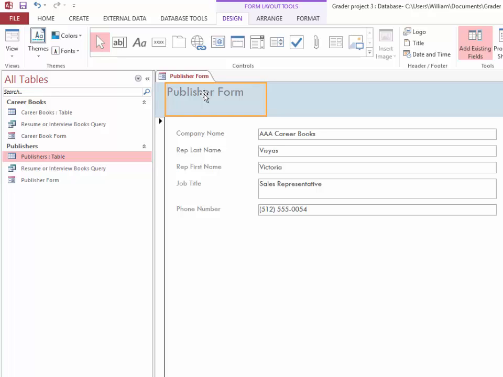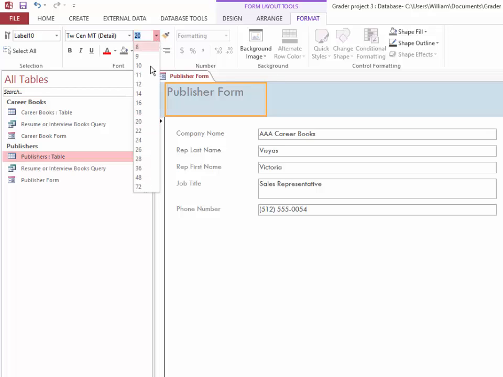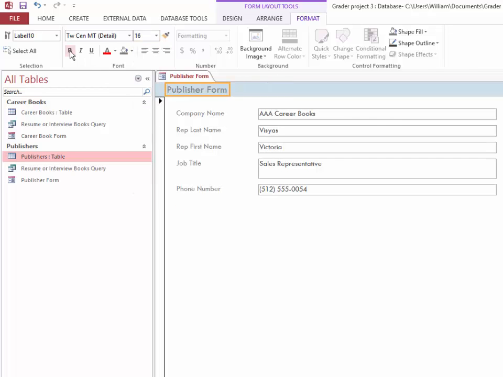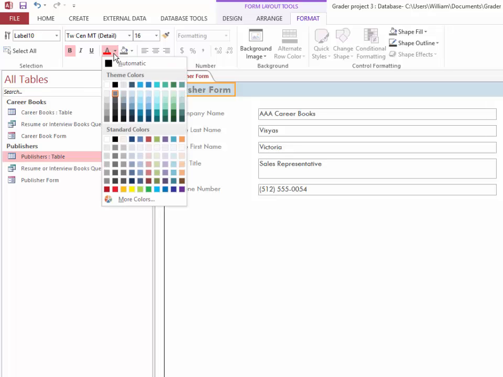Change the font size to 16 in bold. That's simple enough. Format. 16 point bold. Okay, looks good. Change the font color to dark teal. Okay, so the font color is my A right here. And it even tells you where it is exactly.